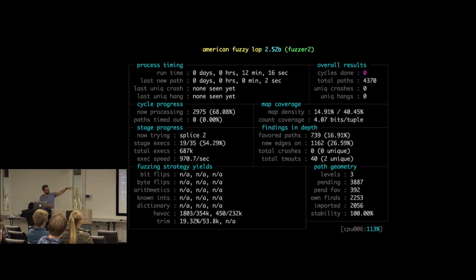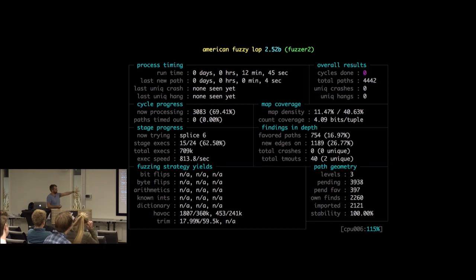And usually you'll see that the slave fuzzers cycle faster because they're not doing the full thing, while the master fuzzer is trying to go through everything, and it will generally take a lot longer to go through one cycle. I normally wait until the master fuzzer has been running for maybe 5-10 cycles before I quit. While the slave fuzzers might have run like 40 cycles or something like that.